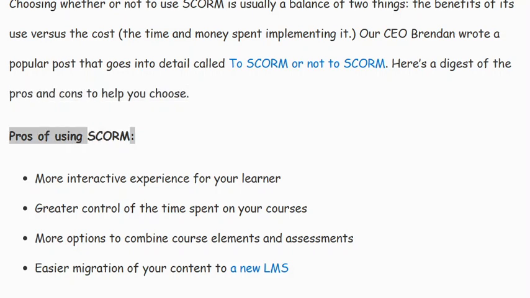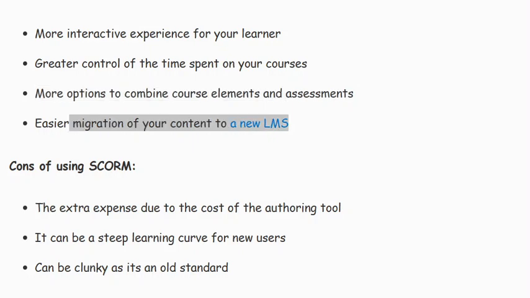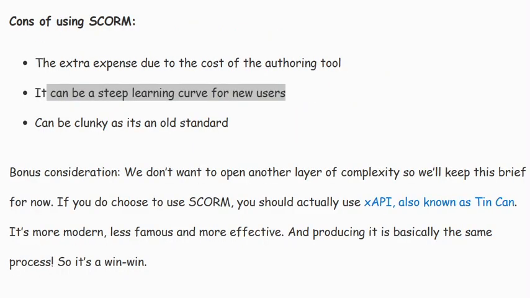Pros of using SCORM: more interactive experience for your learner. Greater control of the time spent on your courses. More options to combine course elements and assessments. Easier migration of your content to a new LMS. Cons of using SCORM: the extra expense due to the cost of the authoring tool. It can be a steep learning curve for new users. Can be clunky as it's an old standard.